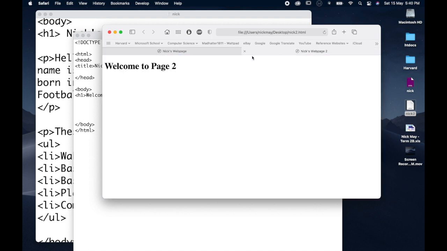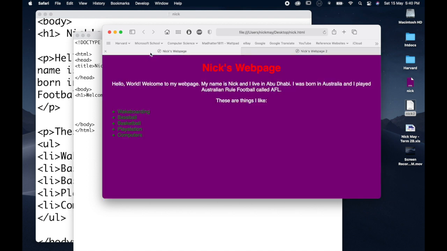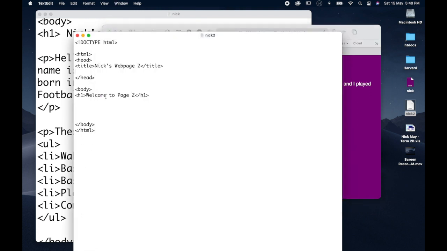Now, I'm going to leave page 2. I'm not going to do any styling to page 2 at all. I'm just going to leave it. I'll show you where you do the style again. Remember, in the head, you open up here and we do style in here, and then we close the style again, like so. And then we hit enter, enter, enter, and then we can put our style inside of there. In fact, I might do one just to show you.